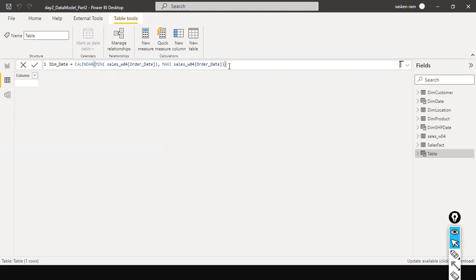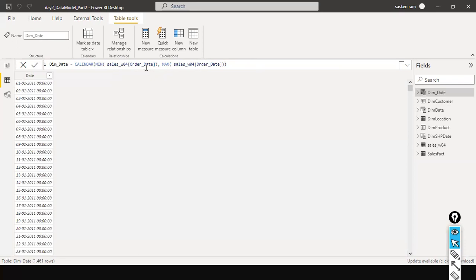You see, the calendar function will return a table. That table will have only one column, the date column. If you see the values, it will start from this and end with this one. In this case, instead of blindly using some dates, I'm using the order date column. According to me, the minimum of order date gives me the date when I received the first order. If I store the dates from that day onward, that makes sense. Hence, I use the minimum order date.